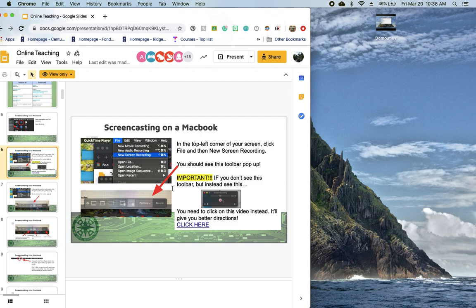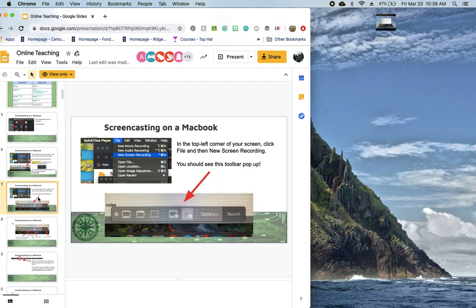So I have already gone through this, but you want to make sure that when you open your screencasting, it's going to give you the option for new screen recording. And if you want to do the whole screen, which is what you're seeing on mine right now, or just a section of your screen, that's totally up to you in the way that you want to present material to your students. If you want them to see your beautiful face, you will use new movie recording, which will use the camera in your computer just like you're on FaceTime or something like that, or Google Hangouts, which we're all going to get excellent to work with.